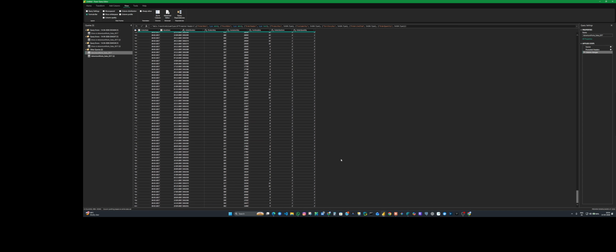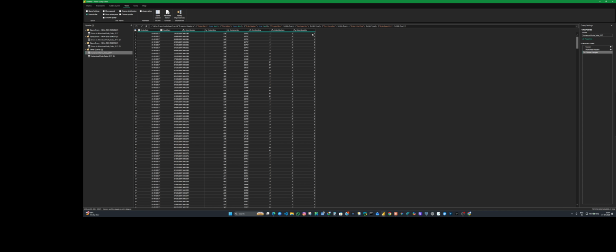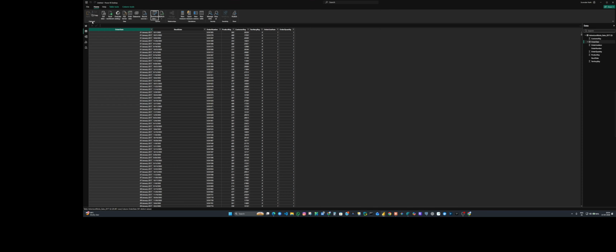Okay, so these are some of the basics that I want to show you. And how do you save it? If you go to home, you have the option called close and apply. So I'll click on it, close and apply. The changes, whatever changes I did, I corrected this data type. Now I'm not seeing any error and all that.